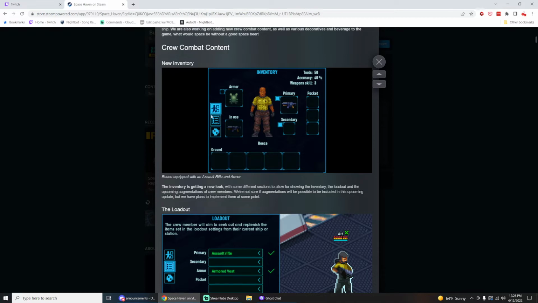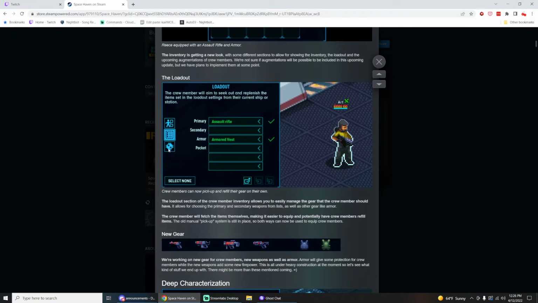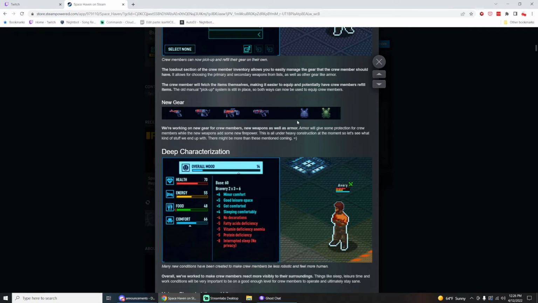And now there's these different tabs that they have on the crew inventory screen. So there's this main inventory, and then this is the crew loadout where you can pick what type of weapon they have and what type of armor they have. And then I think this is going to be the augmentation tab, although they haven't shown us that yet. These are some new gear things, so it looks like they reskinned the different weapons, or maybe they have weapon upgrades. I'm not entirely sure. They didn't give us a lot of details here. And then they have two different types of armor, so it's going to be interesting to see those.